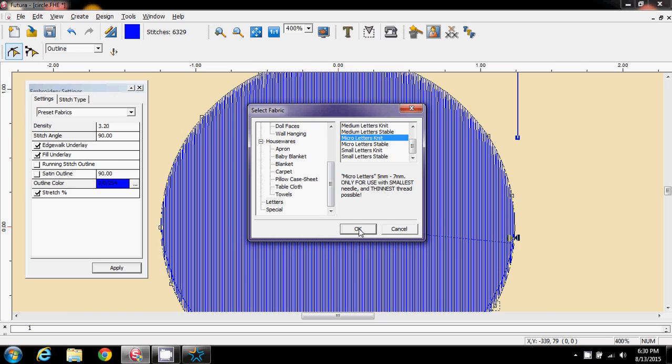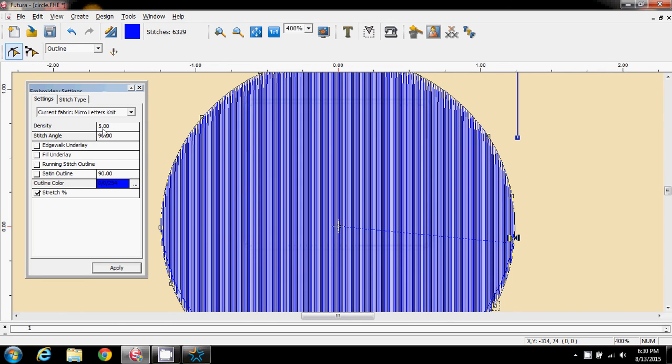And if I say OK to that, watch what happens to this box. It's actually taken the density to 5, and it's removed the underlays, but it's still kept the stretch in. So this is for micro letters on a knit, which is slightly stretchy fabric.